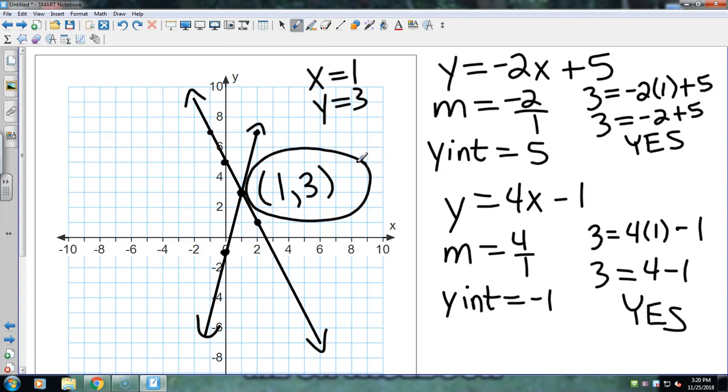This is the moment why I've been asking you all of these times to draw with a straight edge, make your graphs perfect, because we need those perfect intersection points. We don't need them intersecting in half a box and having to guess what it might be. So that's a little under 10 minutes. That is Chapter 5, Section 1, Solving Systems by Graphing.